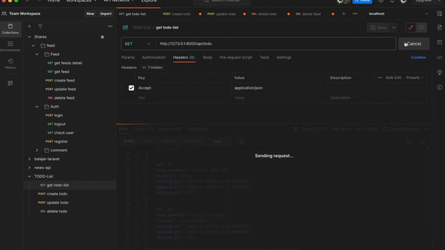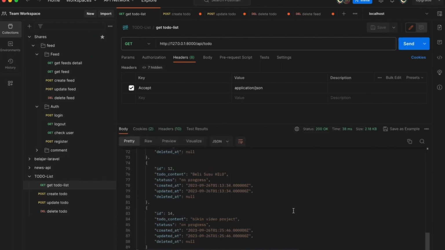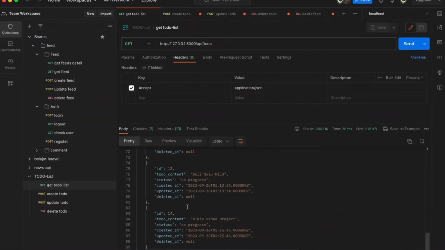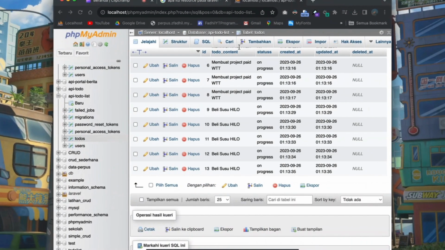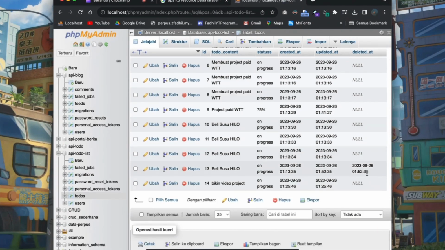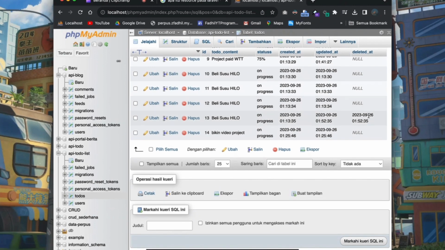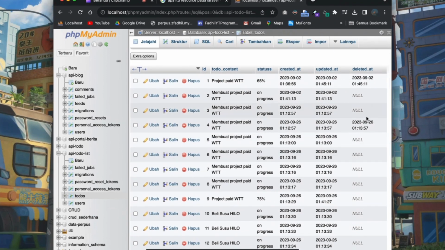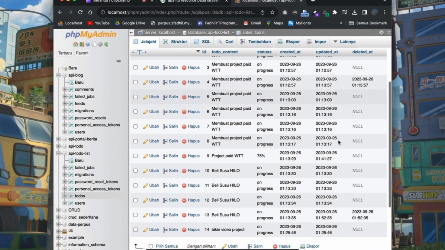Let's see in here. We cannot see the data, and then go to phpMyAdmin. You can see here there is a date when we deleted it, and I also did it to the fourth and the first just for testing.